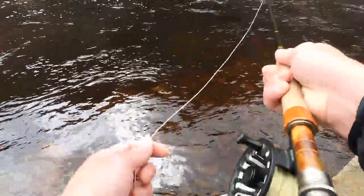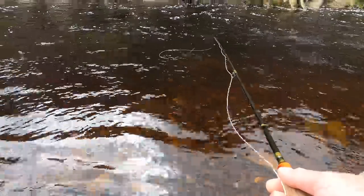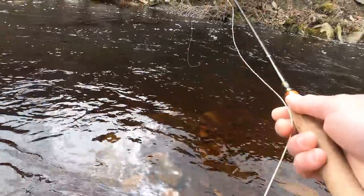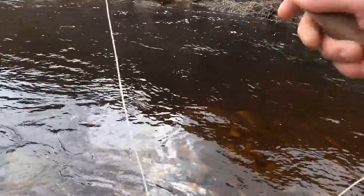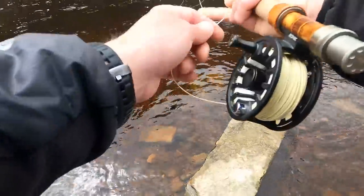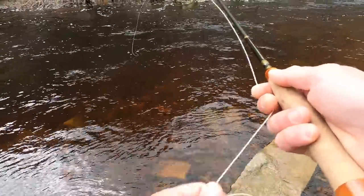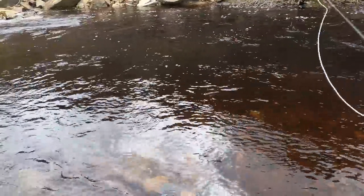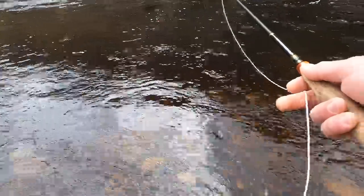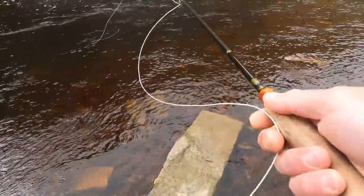Gonna keep whipping this water and finding the creases, hopefully. And hopefully there's a little trout sitting underneath. There's insects on top of the water. I don't know what they are because my entomology is rubbish. But it's a good sign there's insects and hatches around. The unfortunate thing is I just can't see any fish rising. And this wind's getting even worse.